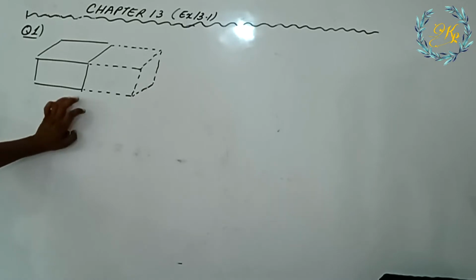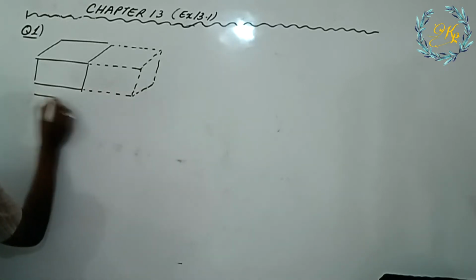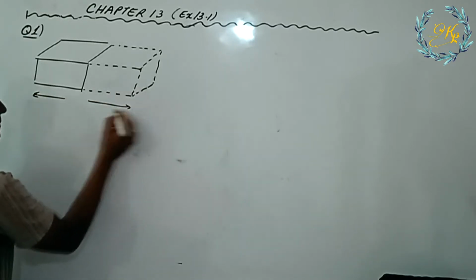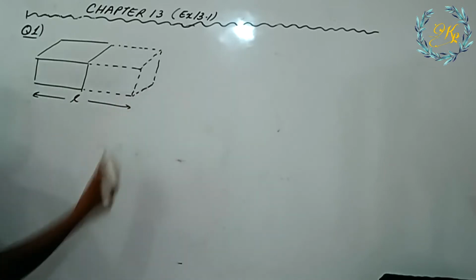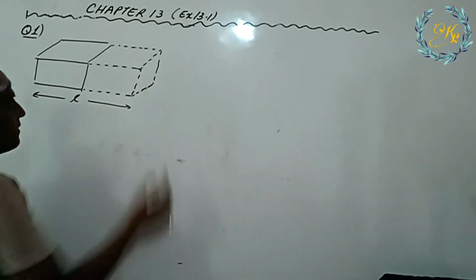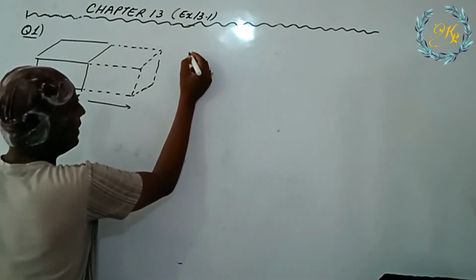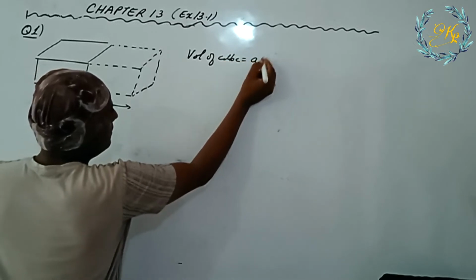They are joined end to end and then they are laid in the form of a cuboid. So we have to find the surface area of this cuboid. Surface area. So we find the length, we have no idea about the breadth of it. Right, so let's begin this sum. First, using the value of volume of cube is equal to a cube.